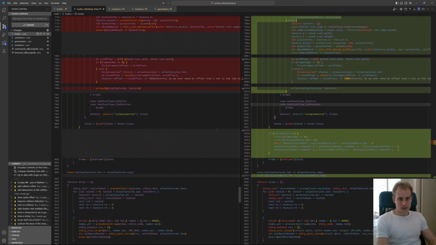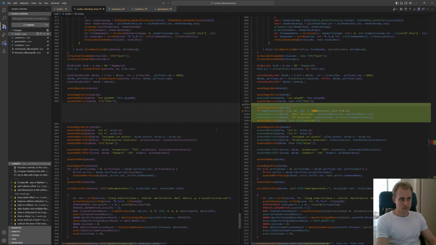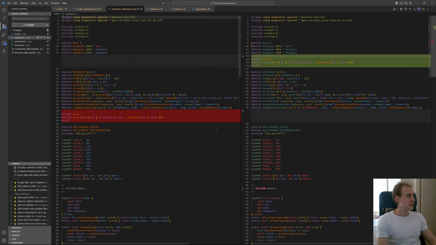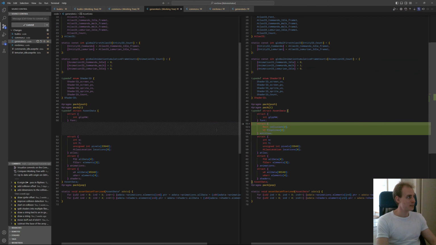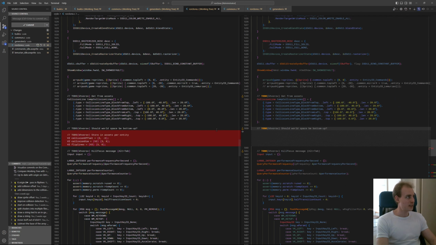That's fine. Pull from art. Yep. Just move the assert up. Yeah, these flip lines are not being pushed in yet. No, I mean they are.